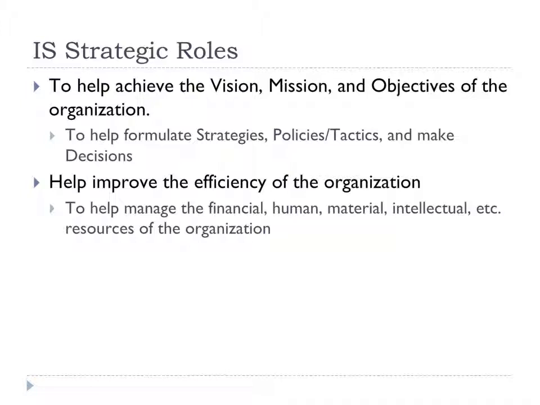The system can also help improve the efficiency of the organization, how well it uses its resources in being effective. It can help optimize the combination of financial, human, material, intellectual, and other resources used by the organization. An information system designer may choose one, both, or a combination of the above 2 roles.